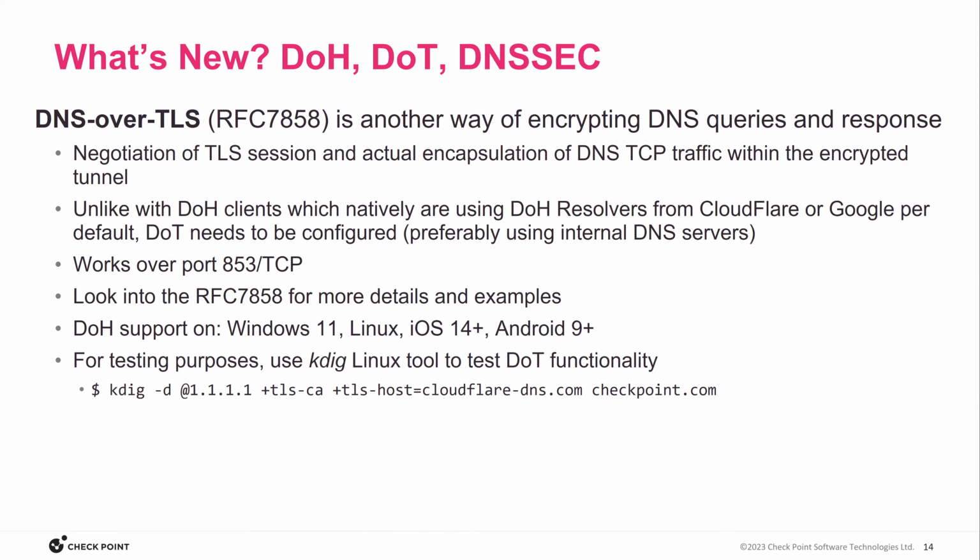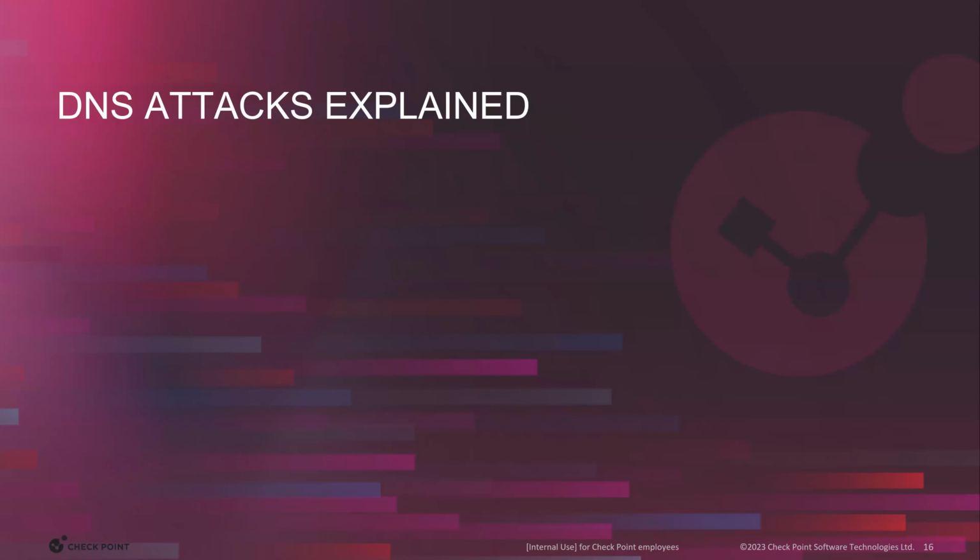Another thing, this is not DNSSEC, to distinguish it, DNS over TLS. It's another way other than the HTTPS method of querying. The way DNS over TLS works is over port 853. We don't have a service defined for that. You would have to define a custom one, but you can block it similarly to DNS over HTTPS. I mentioned DNSSEC briefly there. That is something more to prevent cache poisoning and more of a server-based protection.